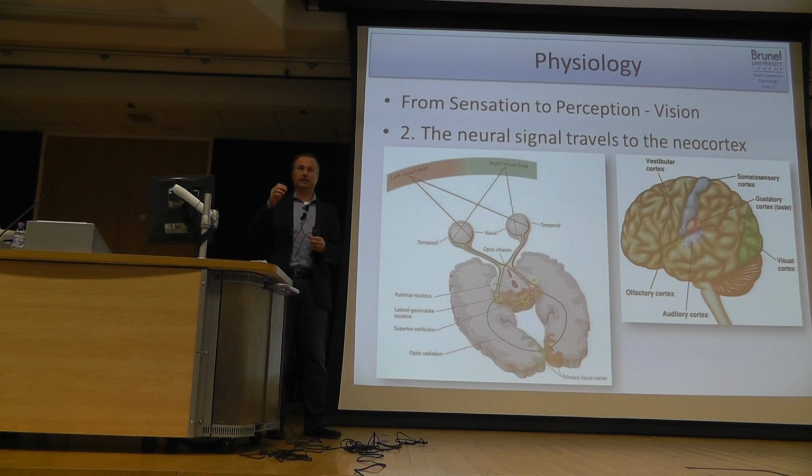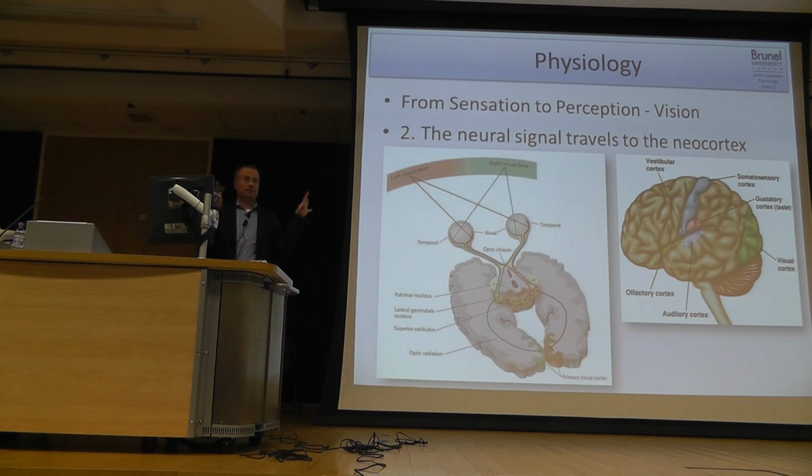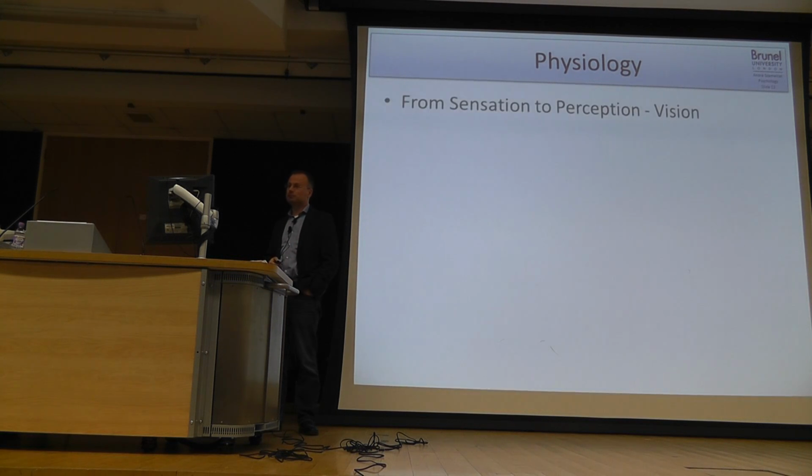And it sounds a little bit weird that our ear and the auditory cortex seem to be so close to each other, but remember, the right ear is processed in the left hemisphere and the left ear in the right hemisphere, so it still has to travel quite a bit. We have olfactory cortex and so forth. So we have a separation of information, and here all the sensory information is processed.